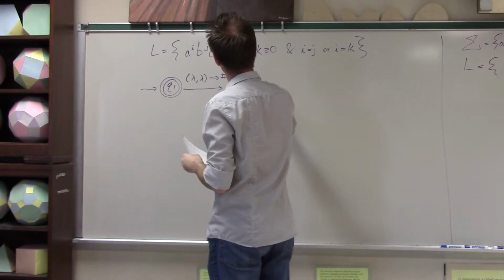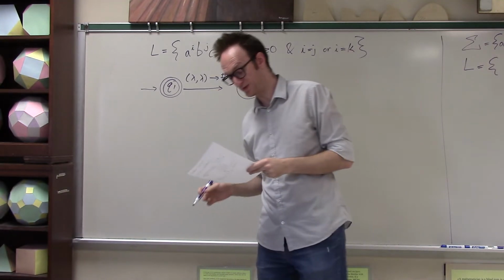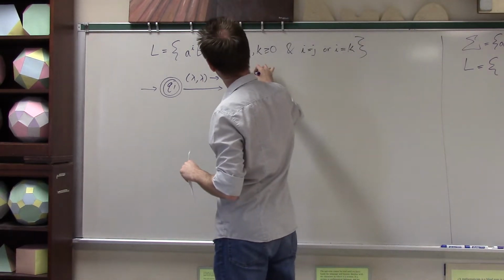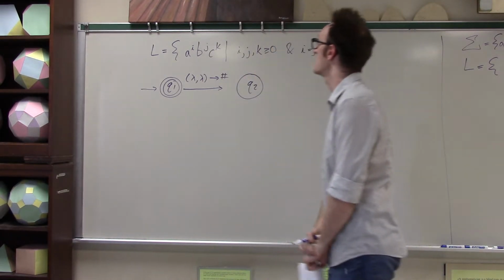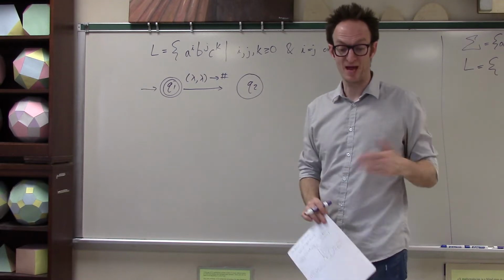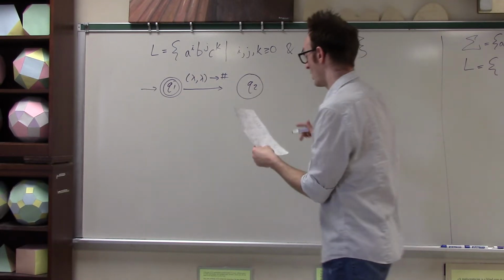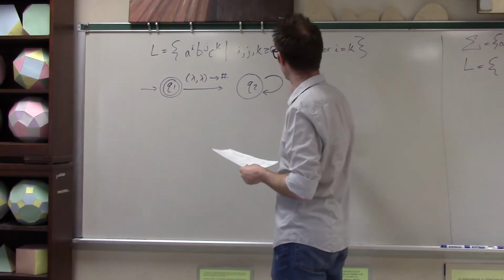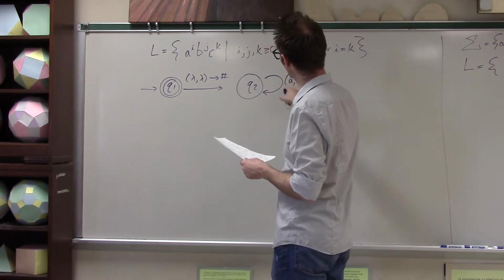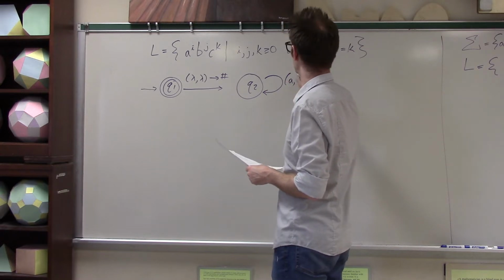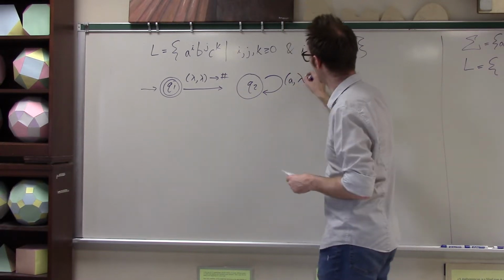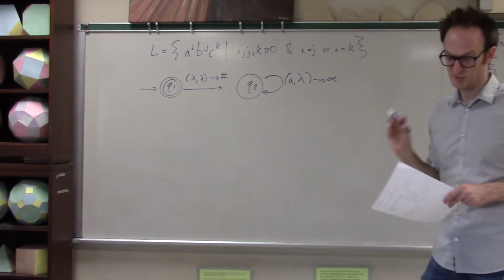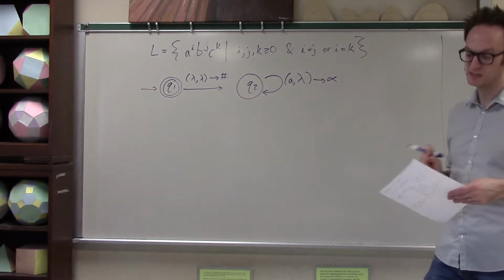Okay, and here we are in state Q2, which is intuitively the state in which we read through the number of A's. And we have to remember the number of A's because there have to be either that number of B's or that number of C's. All right, so we stay in state Q2 reading A's, and every time we read an A from the string, we pop nothing from the stack and we push onto the stack an alpha, which is a special stack character that corresponds to the existence of an A.